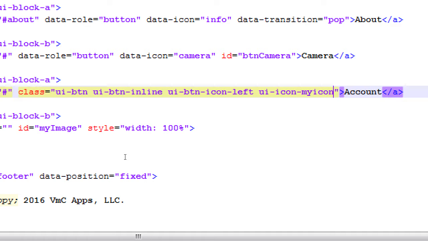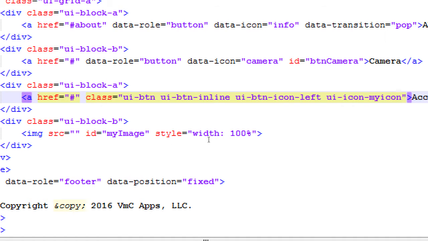This won't give us any result because there's no definition that explains what is my icon. Now we need to write some custom CSS to define what is my icon. So confirm at this point that it kind of works, except that it doesn't really show the icon yet. Because then we're going to switch over to the CSS file, the Kotika.css file, to define my icon.